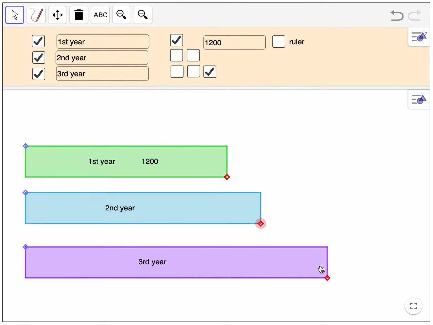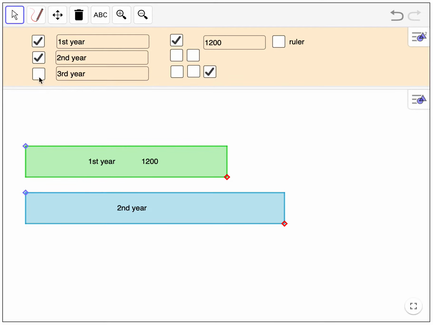In the classroom, it can be an activity for the students to guess how much each bar represents as a relative change. You can ask the student to guess the relative change of the blue bar compared to the green bar, or you can take away the third bar to concentrate on these two. So what would be the percentage change? The student may look at the picture, then try to estimate and make a guess.